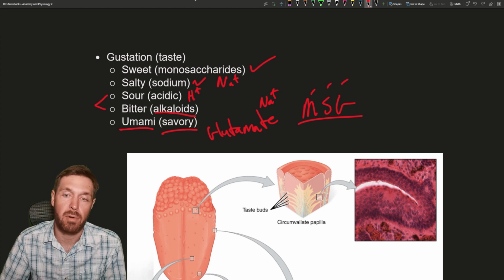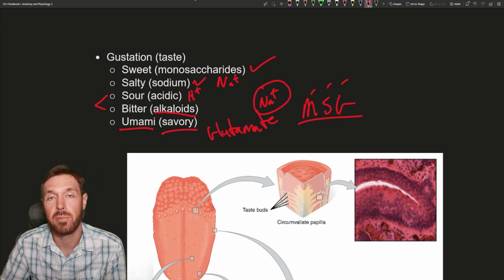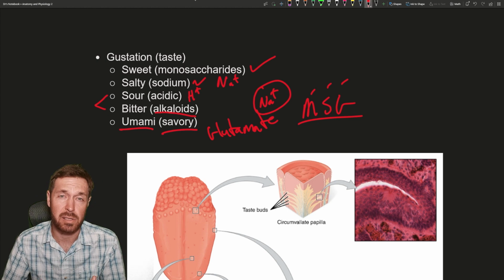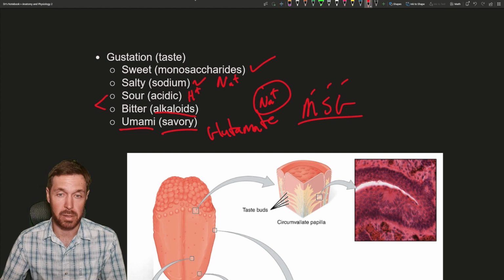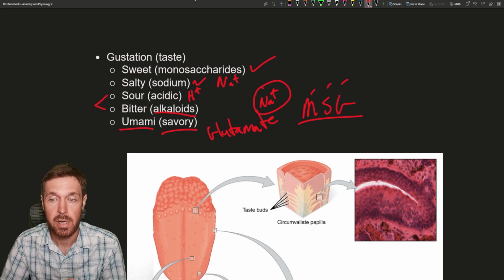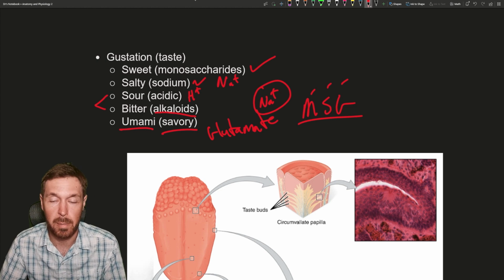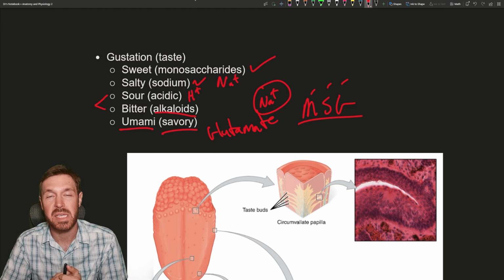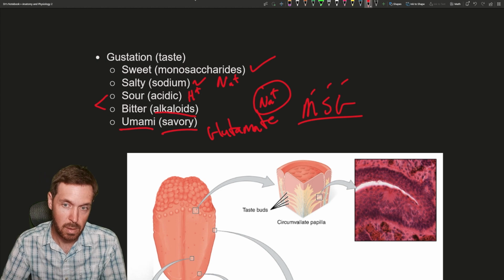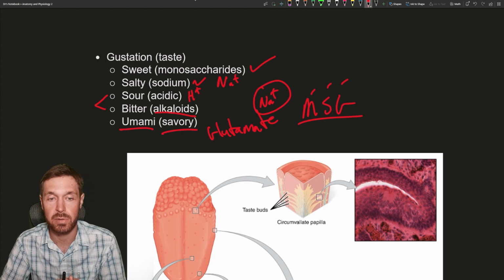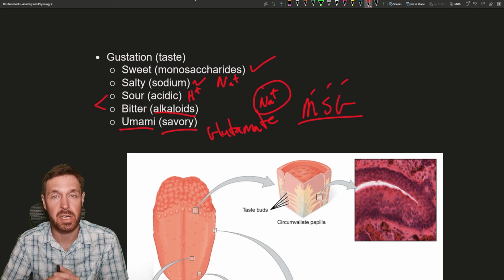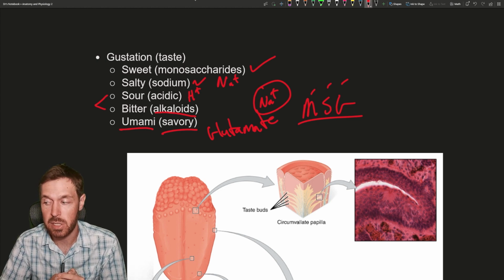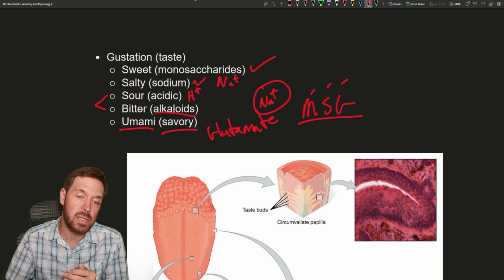The reason it gets a bad rep is because it increases the amount of sodium you're bringing in. And some people say they get headaches when they eat food high in MSG. It's because it's messing with your blood pressure. If you eat any foods high in sodium, it could cause those sorts of situations. So we talk about MSG in a bad way sometimes because of how much sodium it adds to our foods. But the glutamate itself is initiating that savory sensation and making that food taste just a little bit better. So let's look at the tongue here.